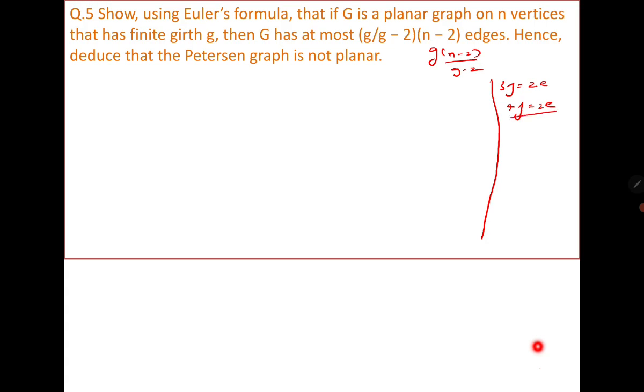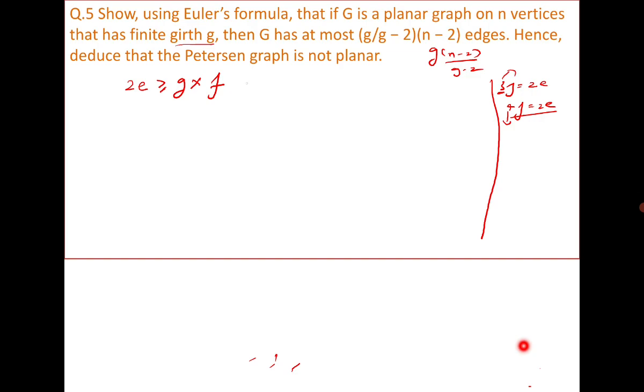Yes, if I recall the same result, then on one side I can keep 2e, and I do not know the size of the faces, the face length, but I know that the smallest face length is g. So if I consider the smallest face length, here I know that the face length was 3. In the case of a bipartite graph I knew that the face length was 4, but now I do not know. So if I consider the smallest face length, then the inequality comes and f remains as it is. This is the only relation we need to compute.